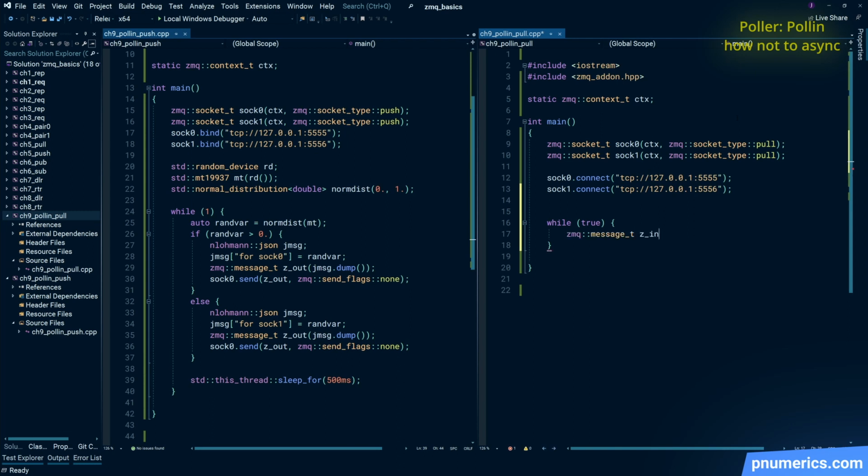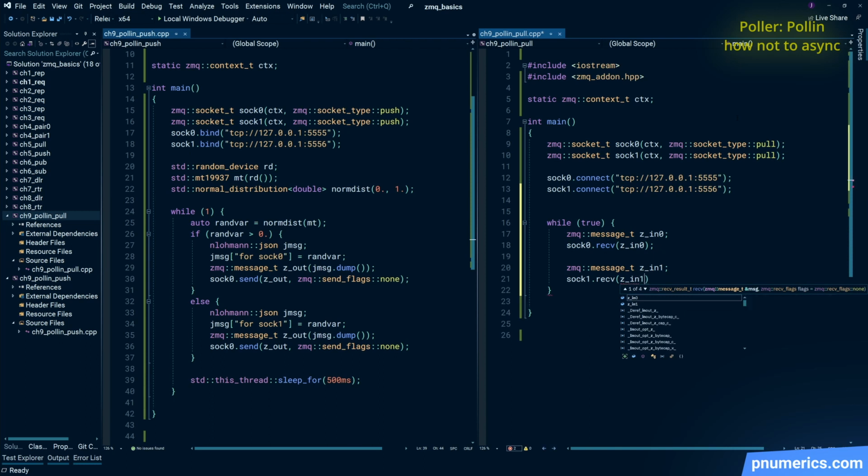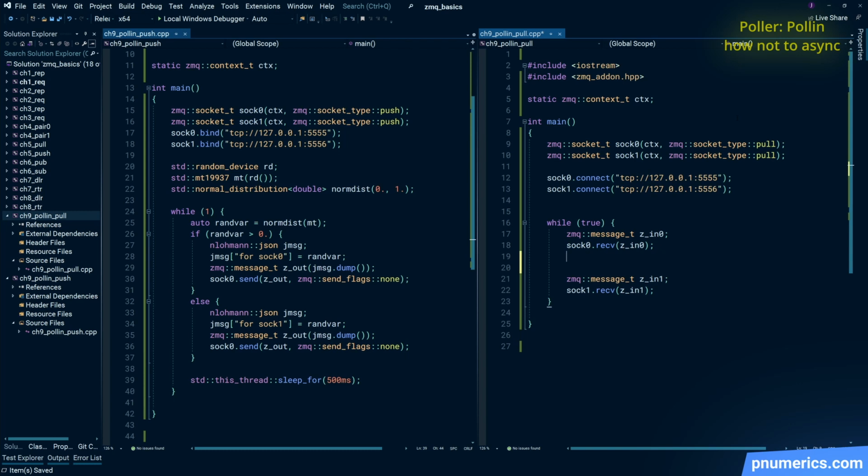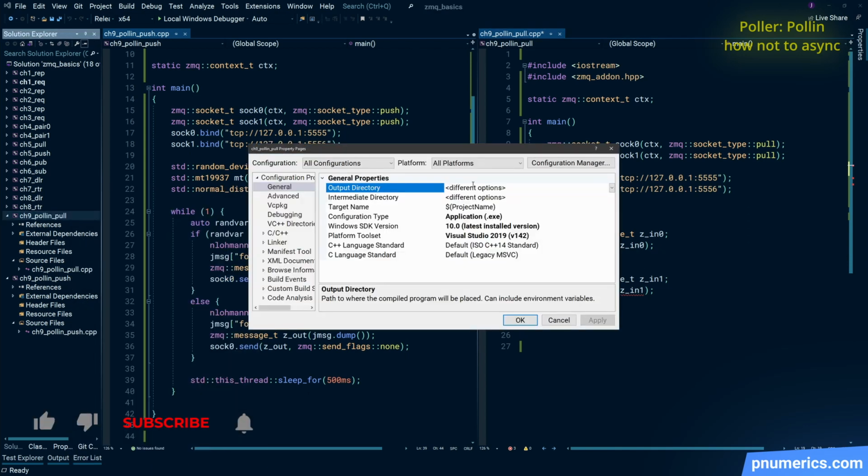And inside the event loop, by default, this will be blocking. I'll show you that the execution in this event loop is not going to proceed because one of the receive sockets is going to be waiting on a message that never ends up arriving, because the execution flow is blocked on the other socket.